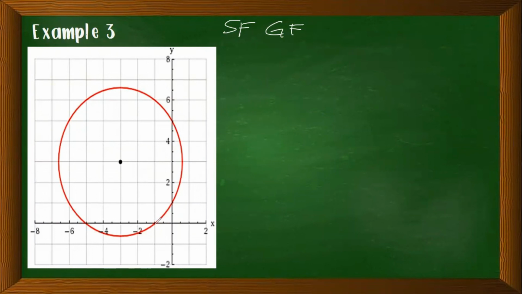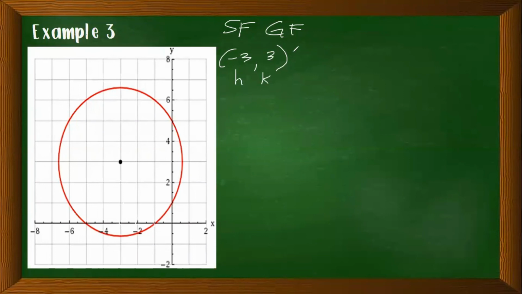Every grid is 1 unit. So we'll be counting now. This is 1, 2, 3. So our x for the center is negative 3. Then go up tayo, 1, 2, 3. So we have positive 3 for our y. So the center now is negative 3 and positive 3. So this is the h and this is the k. Ayan. Okay, then we will substitute this item later in our given equation.